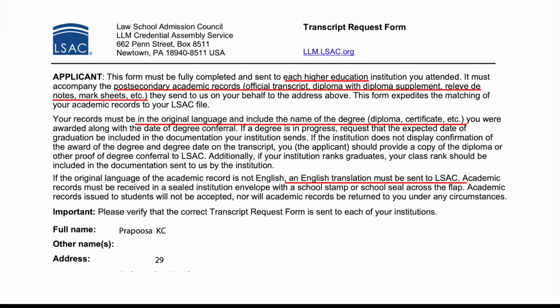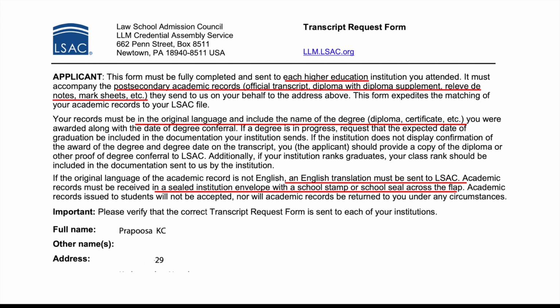Then you need to also attach an English translation to it if your document is not in English language. This form needs to be attached with an academic record, and the record needs to be sealed in an envelope with school stamp or school seal across the flap.